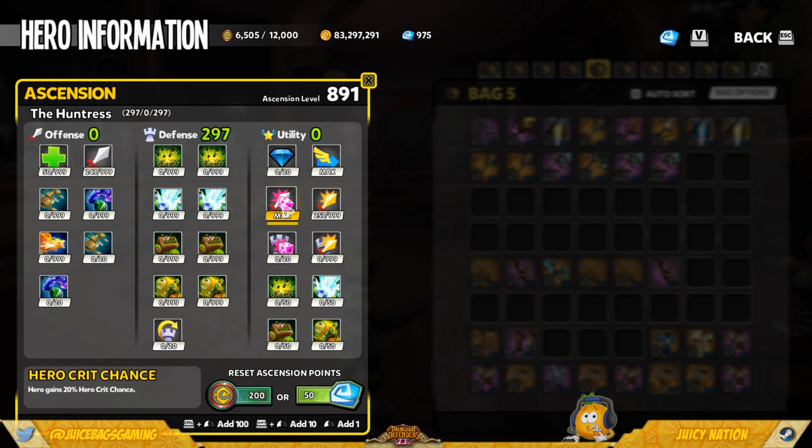Now on the Ascension, it also falls under the kind of generic hero DPS Ascension. The very first thing you would want to max is your hero crit chance in the utility category. Once this is maxed, everything else put it in wherever you want. Now I'm not using any abilities on this hero, so I did not take the increased ability mana. However, I always take movement speed for the quality of life, and I put everything else into hero crit damage. The defense category we're not using at all, as I won't be building any defenses on this hero.